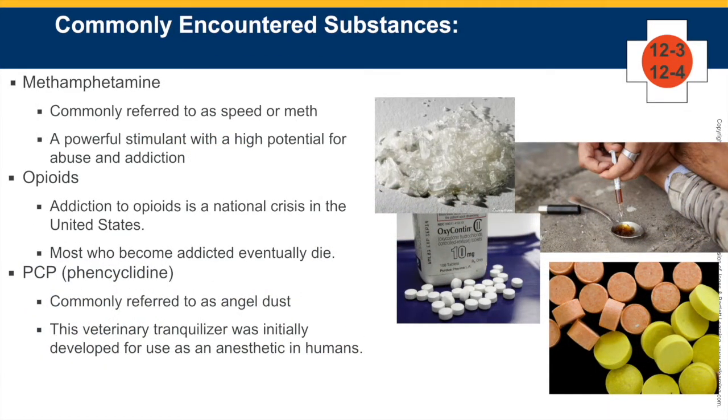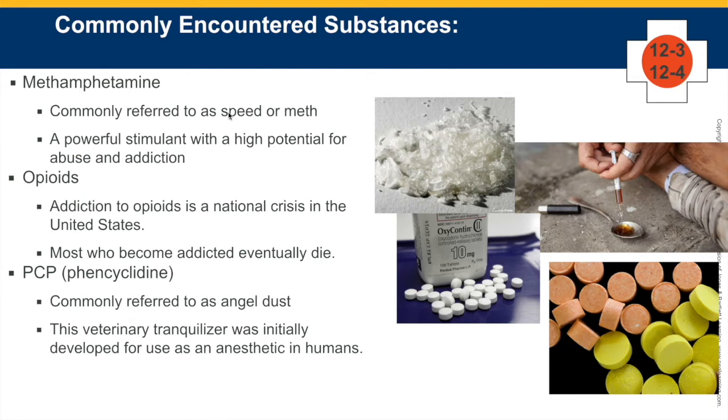Okay, so on this slide, I included just a couple of our common illicit drugs that we might see, some of the more prevalent ones that we see in society that people are abusing and may be addicted to. So the first one would be methamphetamine, which is also referred to as speed or meth or crystal meth. And this is a picture of some meth right here. If you've ever watched Breaking Bad, that's what they are in, the meth industry.